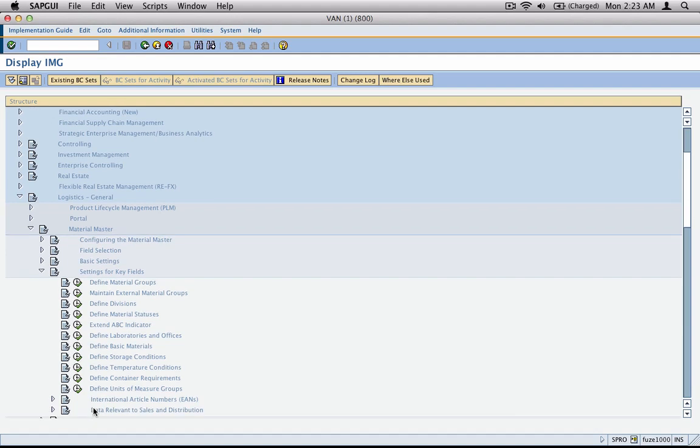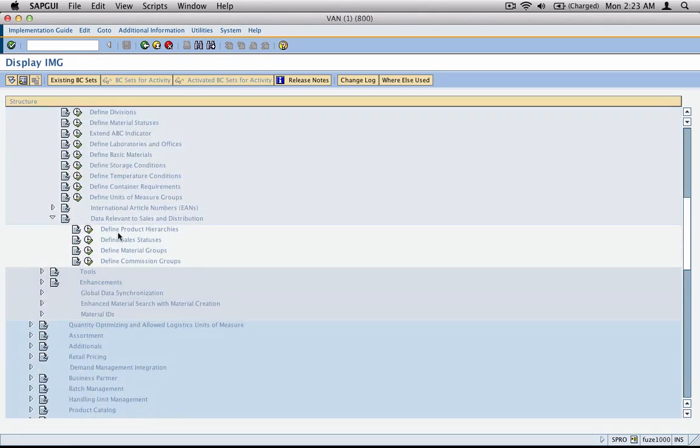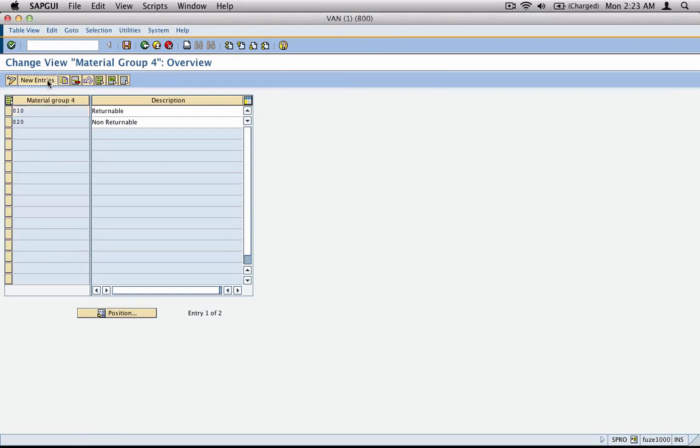Settings for Key Fields, and then Data Relevant to Sales and Distribution. And here we go. Define Material Groups. These are the sales material groups, and you have 5 of them, as we have seen in the Sales Org 2 view of the Material Master. Let's pick the 4th one, and create new entries.